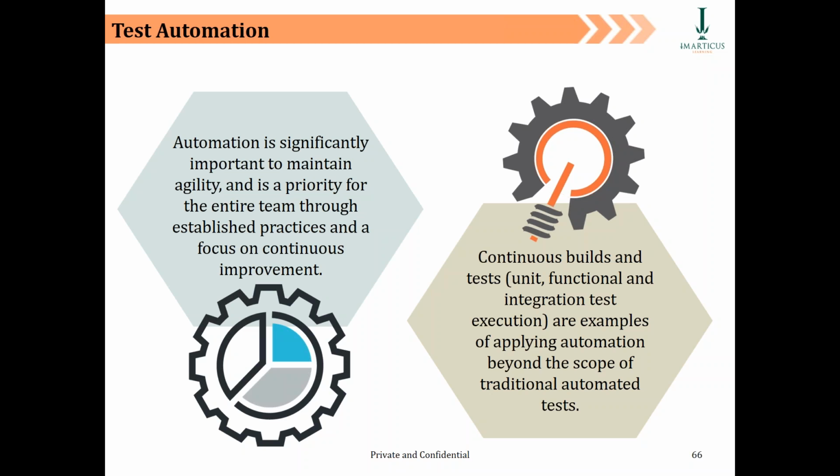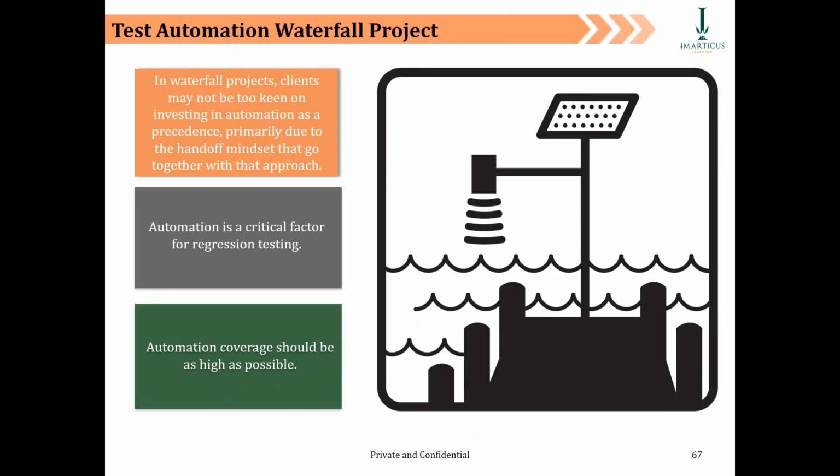So see, I'll tell you something. What is Agile? It's a continuous build and test of incremental delivery that you want to make to the customer. Fair enough? Okay. Now the continuous build and tests in which there are, as I said, unit tests, functional test, integration test, etc. It brings a tremendous amount of variety of testing which needs to be done. And hence, applying automation makes a lot of common sense.